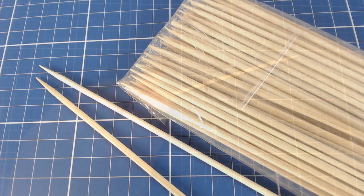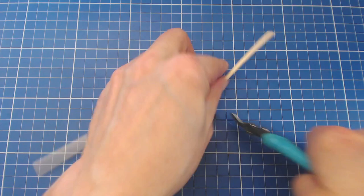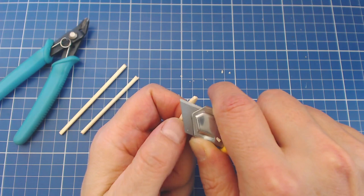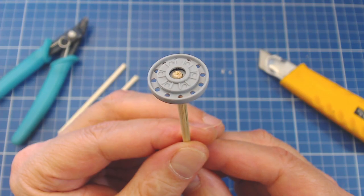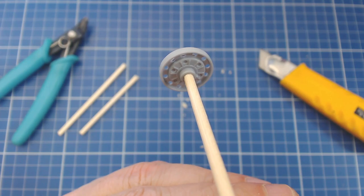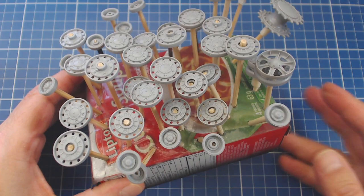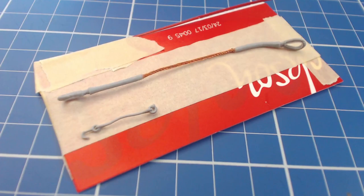We'll use bamboo shish kebab skewers to mount our wheels for painting. I'll remove the sharp end so I don't stick myself, and I usually cut the stick into shorter pieces. We can then carve the end down if the stick is too thick. Mounting the wheel this way makes it easy to spray paint all its sides, and the stick also masks the interior mounting hole. For wheels with mounting holes larger than our skewer we can create a shim by wrapping masking tape around the skewer's end. We can then poke the skewers into styrofoam or cardboard as a convenient way to hold our wheels while they dry after spraying. Parts that we can't mount on skewers, like these towing cables, can be held with sticky-side-up masking tape mounted on card.